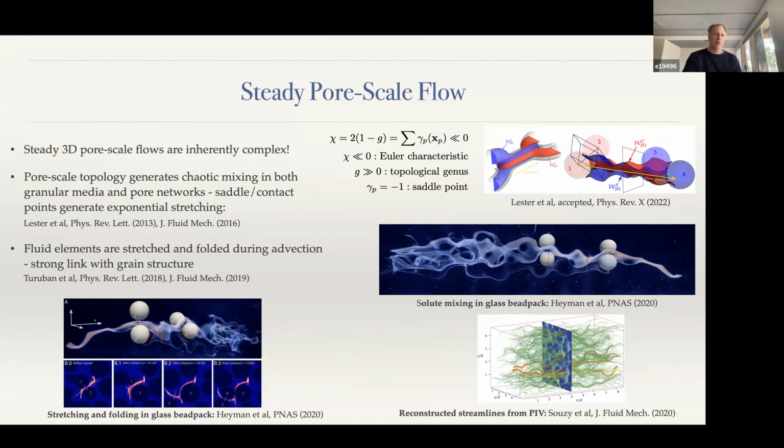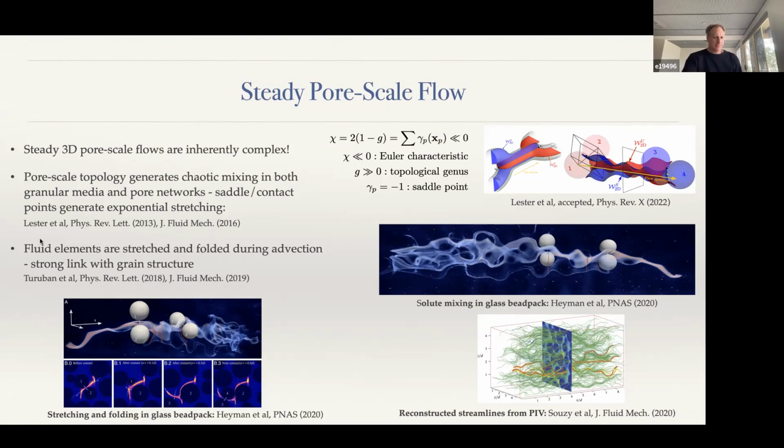And for pore networks, we find that the presence of saddle points is tied up with the Euler characteristic of the porous material, which is generally very large, generally very strongly negative. Or we can think about the topological genus being strongly positive. That essentially, from the Poincaré-Hopf theorem, tells us that we're going to have a large number of saddle points in our flow. And a large number of saddle points is then associated with local exponential stretching. So the topological complexity that's inherent to porous media at the pore scale also leads to exponential stretching, no matter what type of porous media you have.